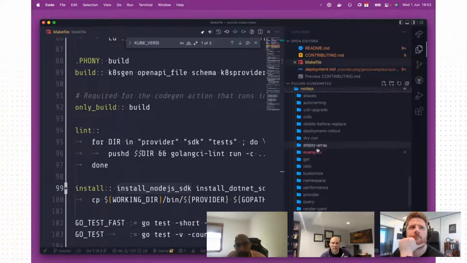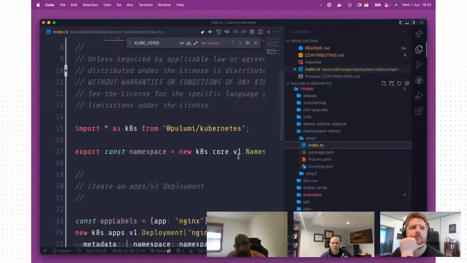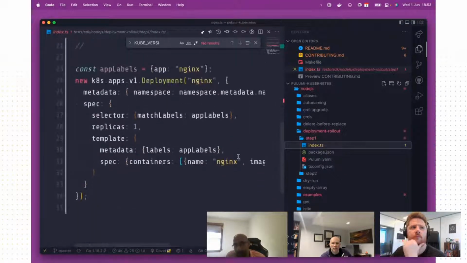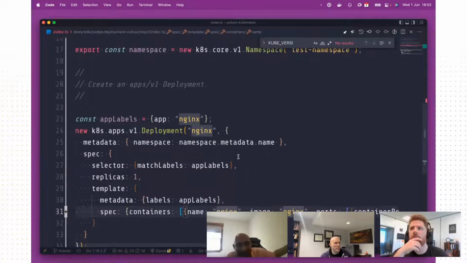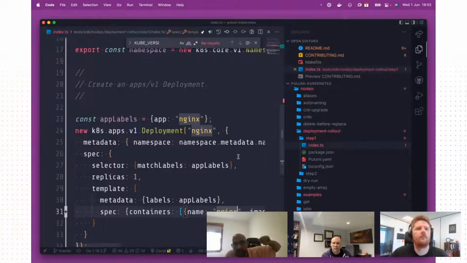If you were to pick any of these examples, they basically should look like any old Pulumi program for the most part. This is what you would run locally often, to validate that this thing works. And then there's often a corresponding entry in a Go test file, which will basically run this test.